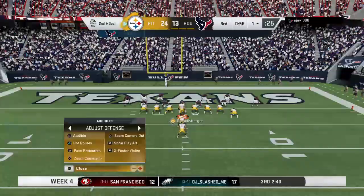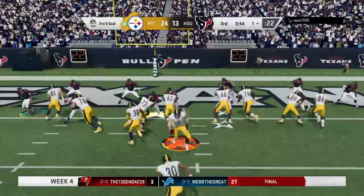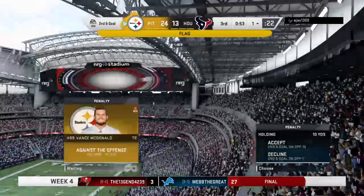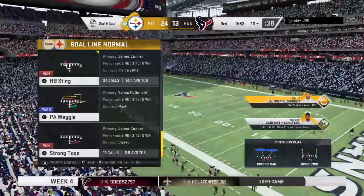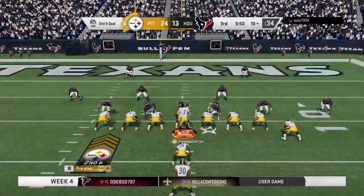And let's face it, if that's all you're going to get running the ball, you're not going to have much success against him and his team. Or, yeah, you better find a way to go around J.J. Watt, which isn't easy to do. It's really not, because you got to try everything. Can you go around him? Can you go by him? Can you influence him to get him out of position so maybe you can wall him off? He's a really sharp, intelligent player, as well as a physical specimen.